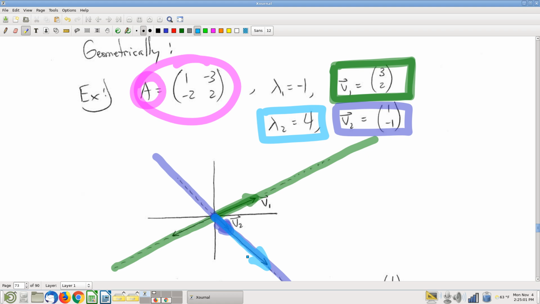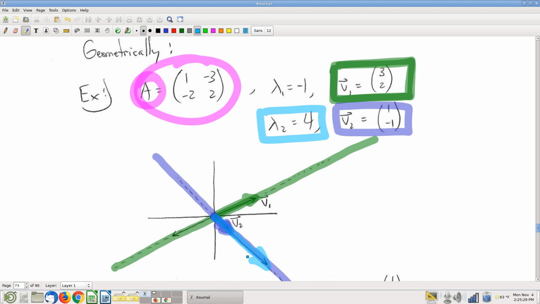Right? So in some sense, knowing the eigenvectors and eigenvalues gives you a geometric point of view on what the matrix is doing in the plane. Whether this is your favorite geometric point of view on what the transformation is doing, maybe, maybe not. But it's giving you a couple of lines on which the linear transformation is easy. On this green line, you're just multiplying by -1. On this blue line, you're just multiplying by 4.